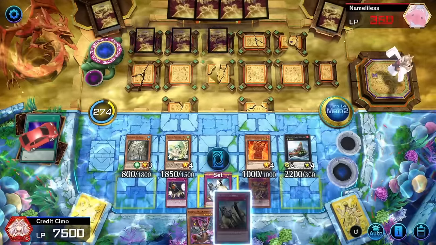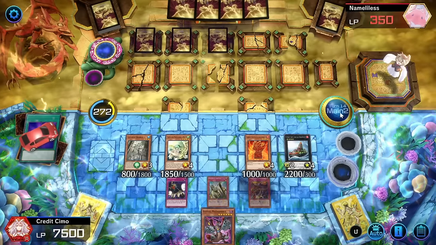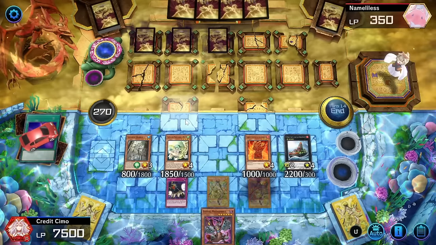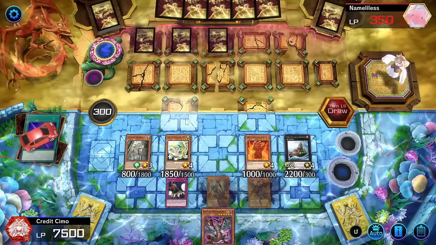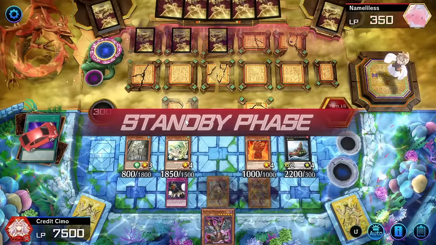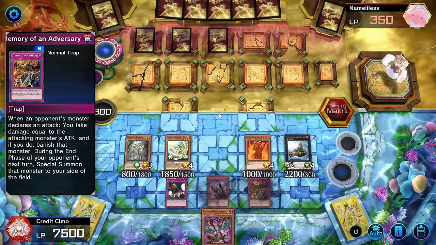I'm going to set Solemn Judgment, because it doesn't matter what column it's in anyway. We just pass on this, and he's got 350 life points, and as long as we have protection from whatever he can possibly destroy our back row or monsters with, Solemn Judgment, we have that protection. If he attacks with something, like an Aluber, we have Memories of an Adversary. So either way, I think that we're good.